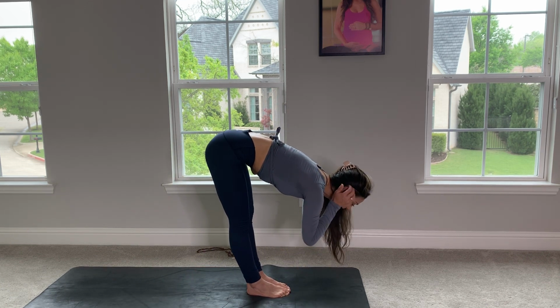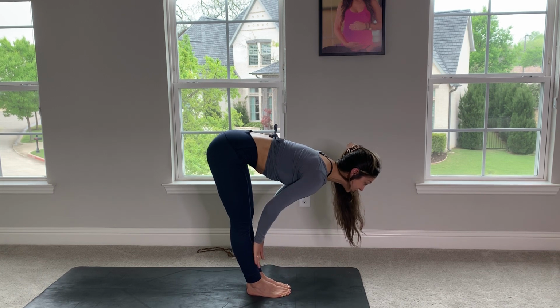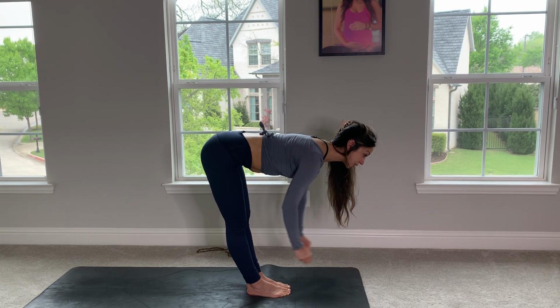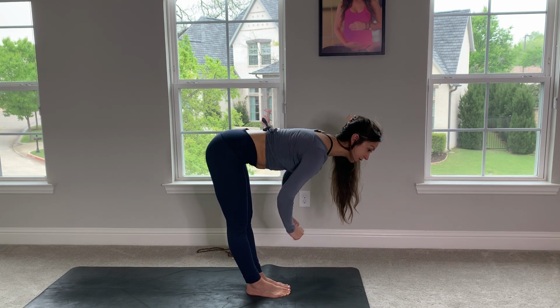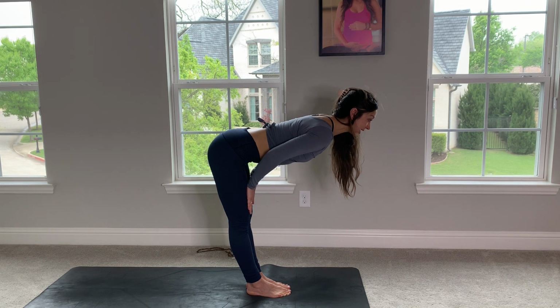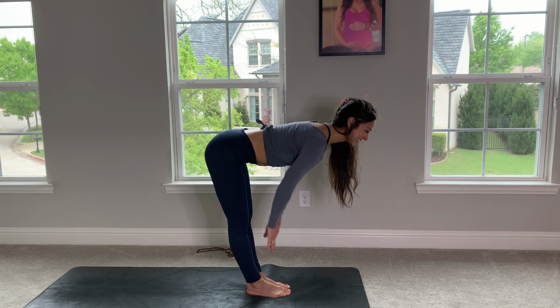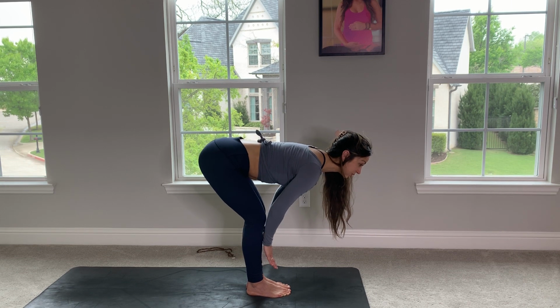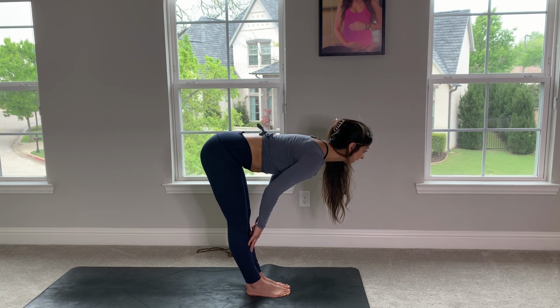Halfway lift. Hands can be at the floor or at your shins. Belly is in, and your spine is super straight here. So do not be discouraged if your flexibility does not allow you to touch the earth. You could even touch your thighs, just not your knees. So shins, most people can touch their shins. If you can't, you can always bend your knees here. Take a breath in, lengthen.